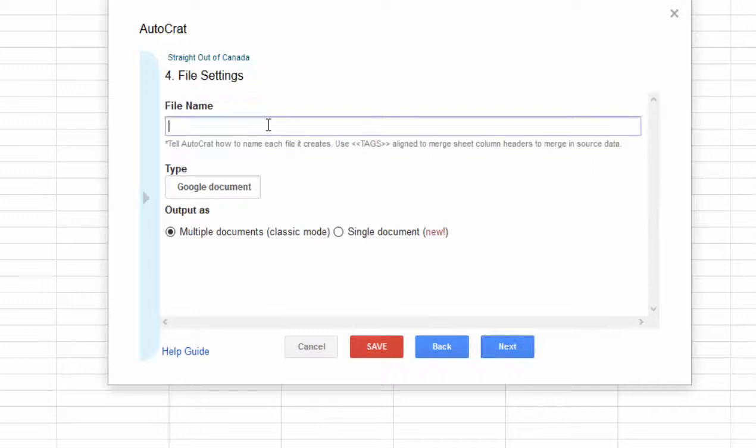I am going to now name the file the kid's name. So when you name a file, you hit the dollar sign and then you hit one of the words up there. And that'll now name the file.